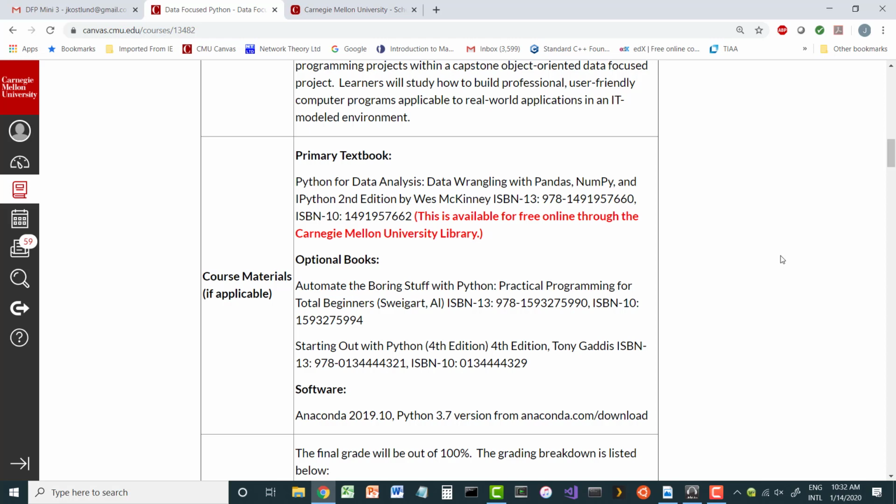Analysis book, but I want to say that the first two of these references, Python for Data Analysis and Automate the Boring Stuff with Python, are both available for free. The first one is available through the Carnegie Mellon University Library. If you just Google for Carnegie Mellon University Library and then search for Python for Data Analysis, you want the second edition. The library has both the first edition and the second edition, and you'll be able to just look at it on the web. Automate the Boring Stuff is also just available online. You can buy a physical copy, or you can just look at the online copy.